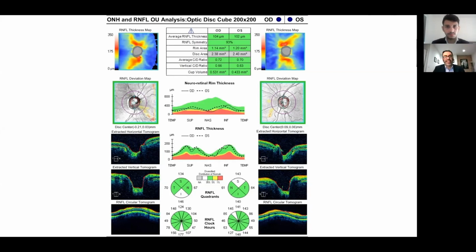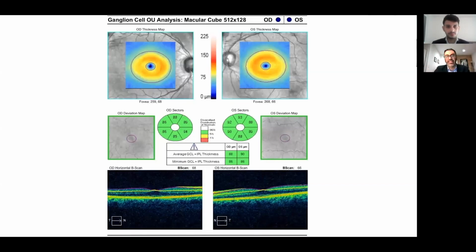Nothing really flags out much in our superior, inferior, and temporal areas on our deviation map. So looking at it here for the most part, like I said, I think this patient is doing pretty good. I don't see any evidence of glaucoma based on that nerve fiber scan. As we look at that ganglion cell complex, again, very robust. I don't see any signs of that windshield washer type appearance, and they're both very symmetrical here in both eyes. So when I look at this, I don't necessarily see glaucoma at this point.